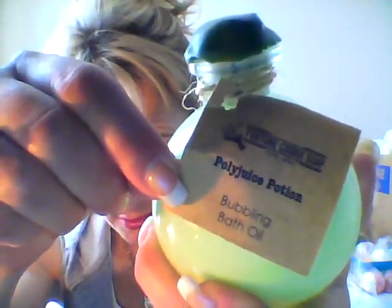Last night I tried this and it is absolutely wonderful. It's called Polyjuice Potion Bubbling Bath Oil from Fortune Cookie Soaps and it's fabulous. It smells great. I hurt so bad all over from moving and unpacking, and this really helped. You need to shake it up and then take the wax lid off — it smells absolutely fabulous, like fruit and kind of limey. It bubbles and then leaves your skin really, really soft. I suggest everybody get one of these.